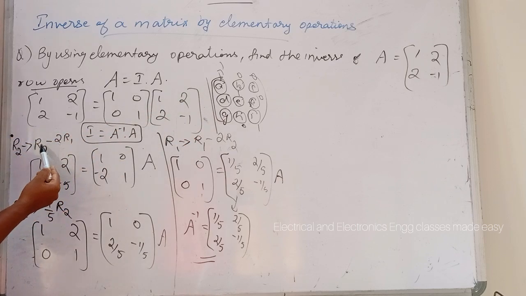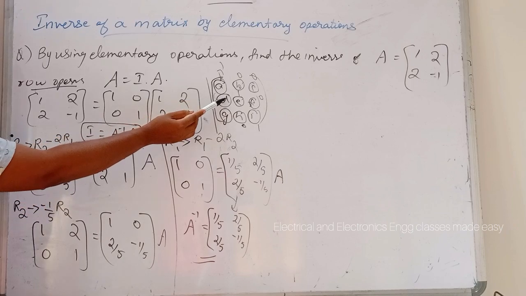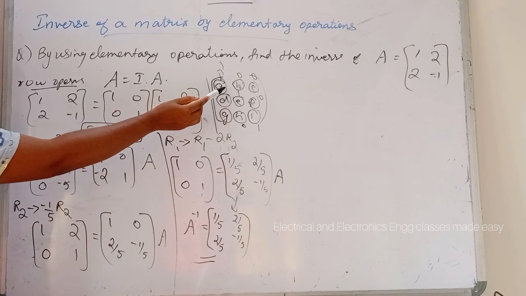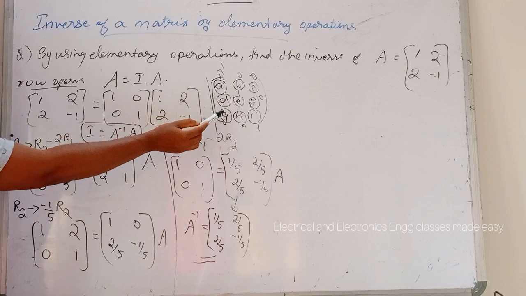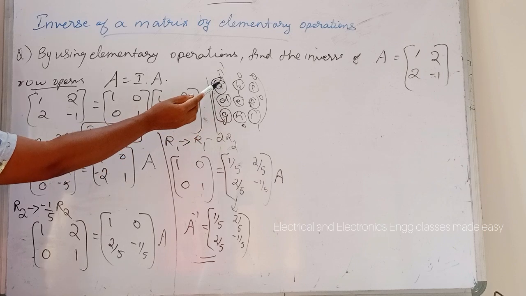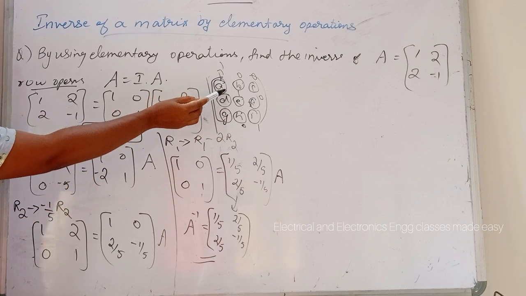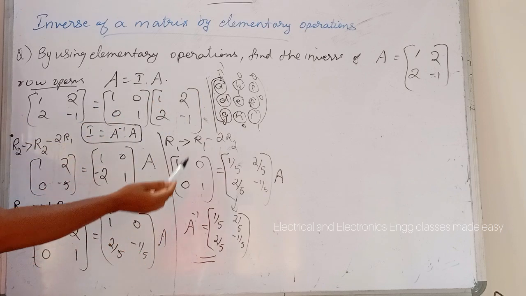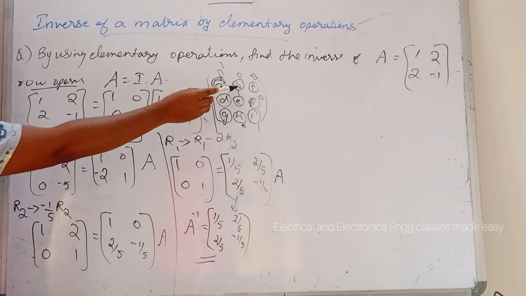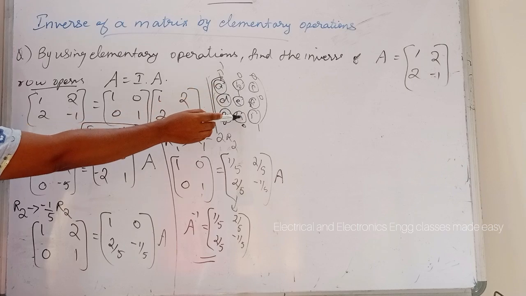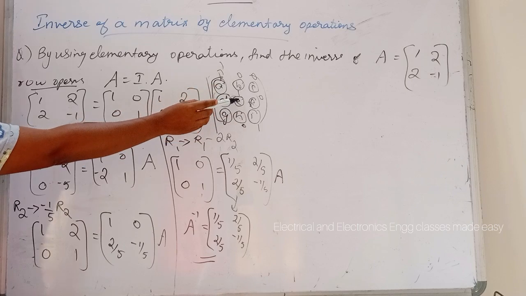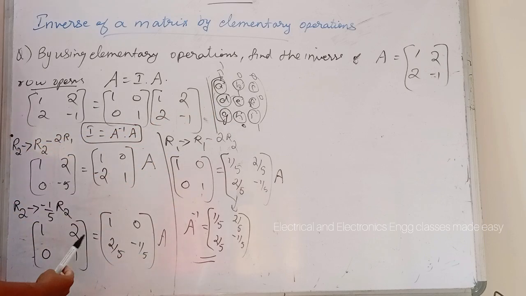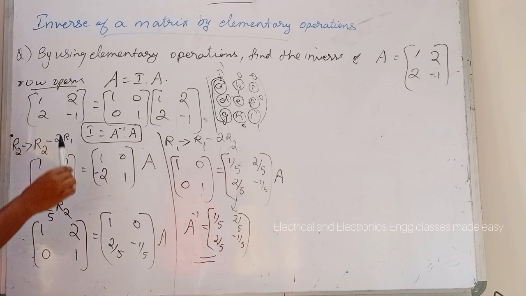That is, for making this element 0, R2 minus whichever is the element here, multiplied with the 1, then subtract. So in the similar way, we can do the same operations here also. That is, here first of all make 1 here, then make these elements 0. So this is the case of row operations.